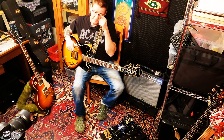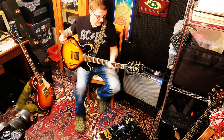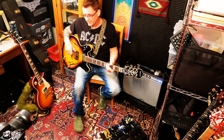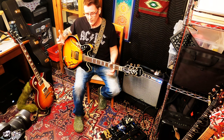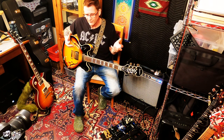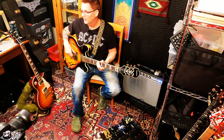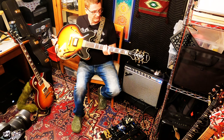But at the end of the day, the Electromatics just have this cheap feel. And I'm kind of known to dabble in pretty good quality gear. And I just didn't like the feel. It had a cheap toy feel. It's the only way I can describe it. So I traded the Gretsch about a week ago with this guy for this Epiphone.